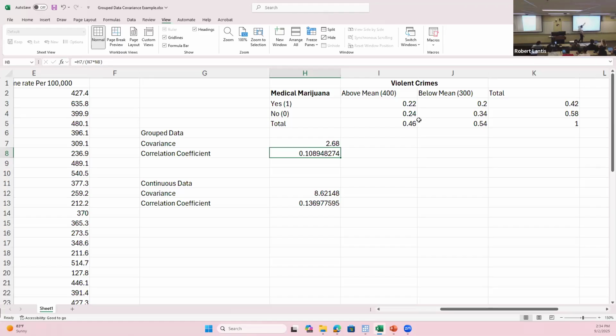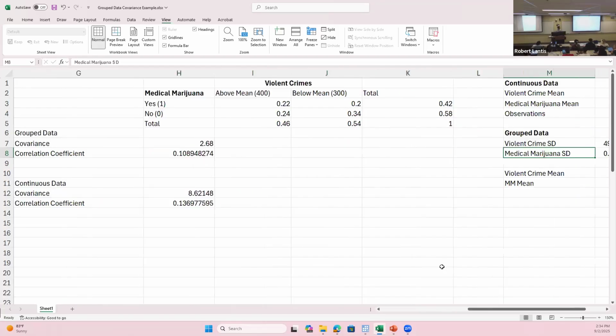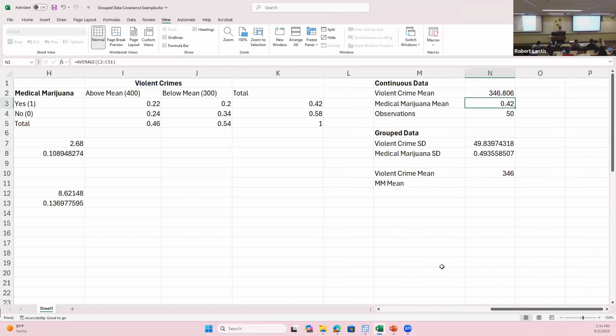So the first thing I'll do is say, for this category, if they had medical marijuana being equal to 1, so that was the value of my Y variable, if you want to think about it that way, what was that deviation from the mean? Well, we had the mean calculated, it was 0.42. So what we're going to do is first say, if I think about these possible, and I'm calling this Y, deviations from the mean for each of my variables.